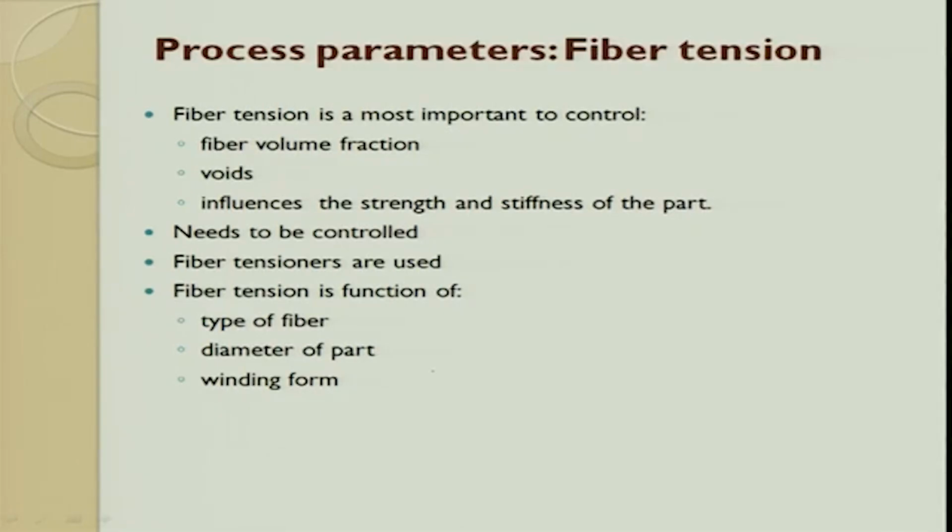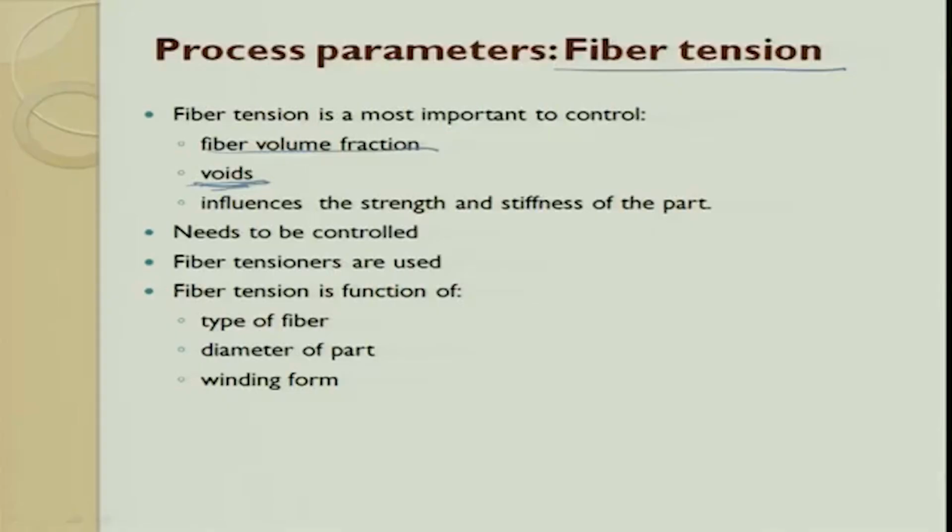So, what are the major parameters? Fiber tension is one of the important parameters, fiber volume fraction is important, and voids. See what happens, though it might be very easy to say that in the filament winding process the glass fiber is laid at an angle, many a time as you keep winding, the thickness becomes very high, the initial layer starts curing, and when it cures, there is a possibility of voids coming in. So, this is important. The fiber tension has a direct influence on the strength and stiffness. The fiber tension needs to be controlled.